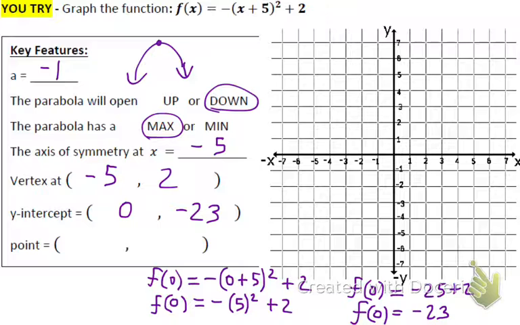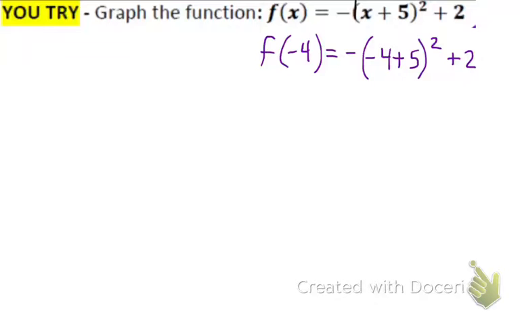Let's go ahead and plot what we have so far. Axis of symmetry, x equals negative 5. Vertical line. We have a point at negative 5, positive 2. That's your vertex, and it's opening down. So let's put in negative 4 and see what happens. So we're plugging in negative 4. We chose that again because it was close to the axis of symmetry, close to the vertex. We don't want to go real far away from the vertex because our values get really big or really small quickly.